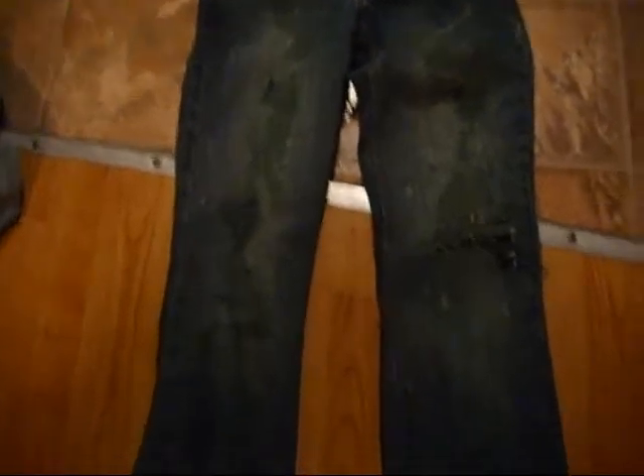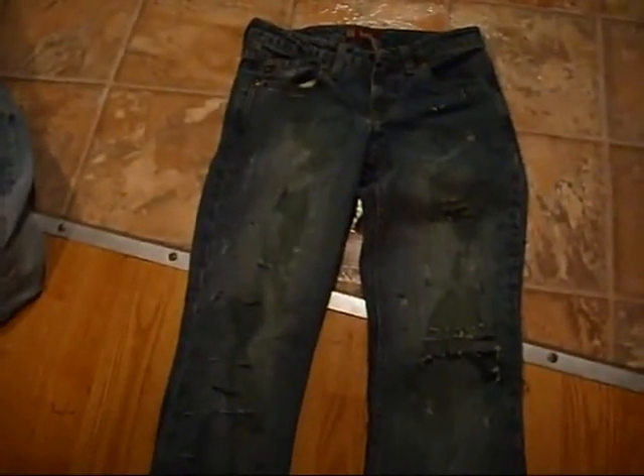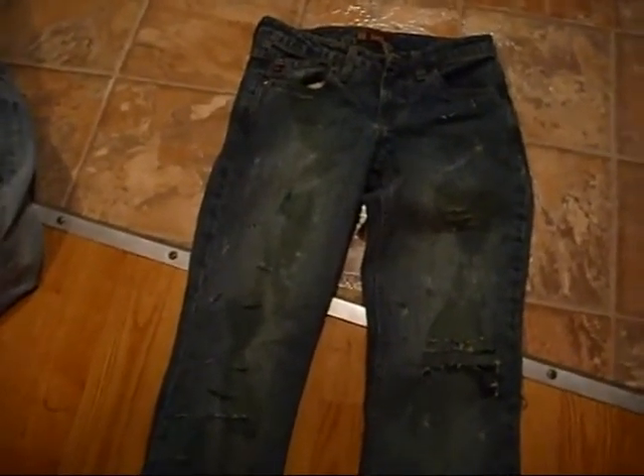You can always add more bleach — if you want more or less, it's always easier to add less than to add too much at one time. So I'm going to set these in the washer because they really stink. I'll leave them sit there for 30 minutes, wash them, then dry them, and I'll show you what they look like.